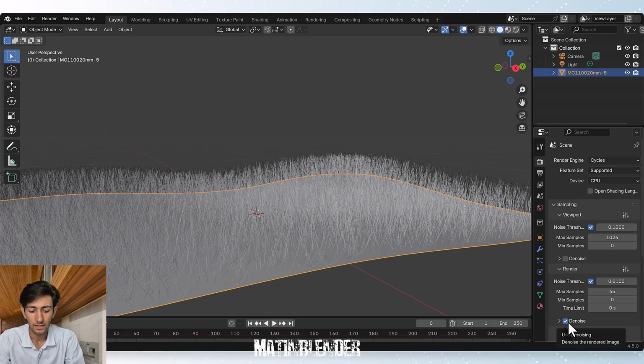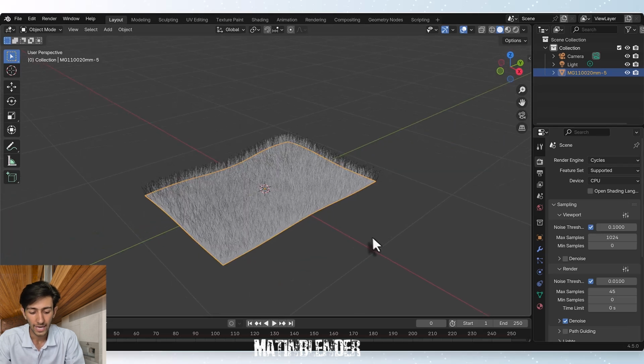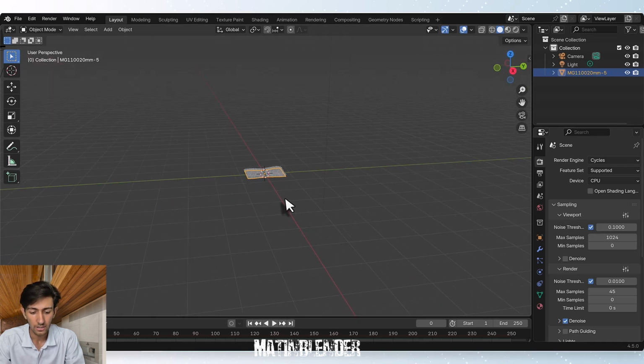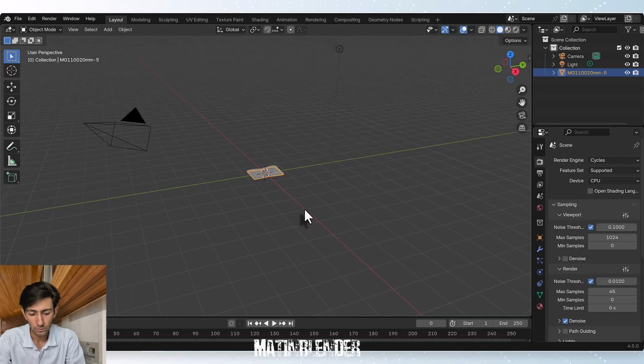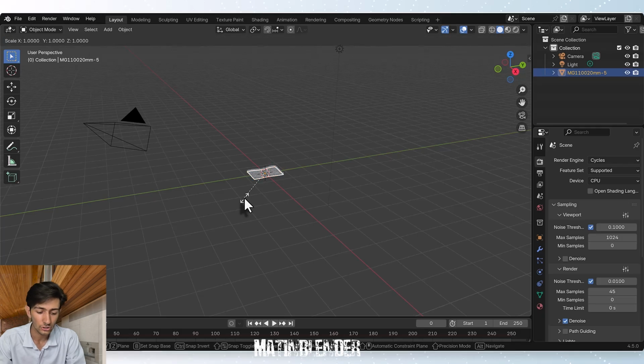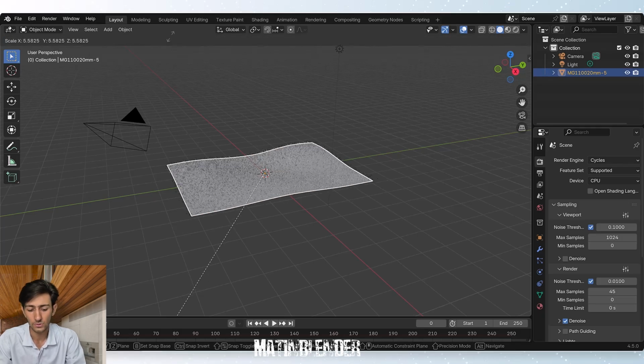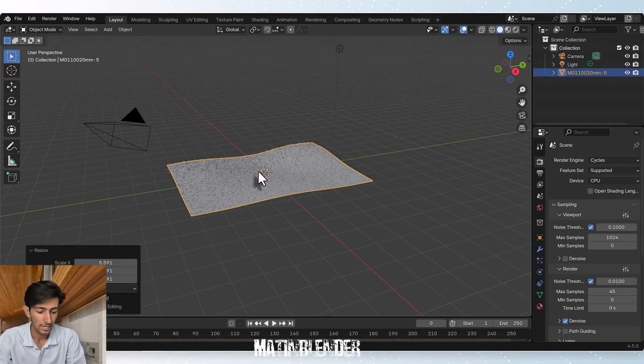And then let's see, we have our camera here right now. This imported quite small, so I'm going to select it, press S and just scale it up so it's a bit bigger, and you can see here this is what happens.